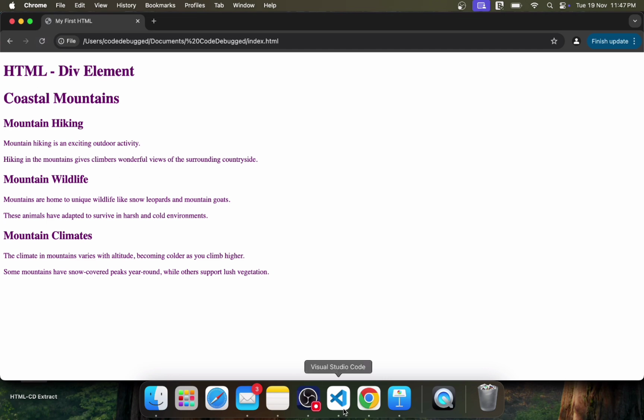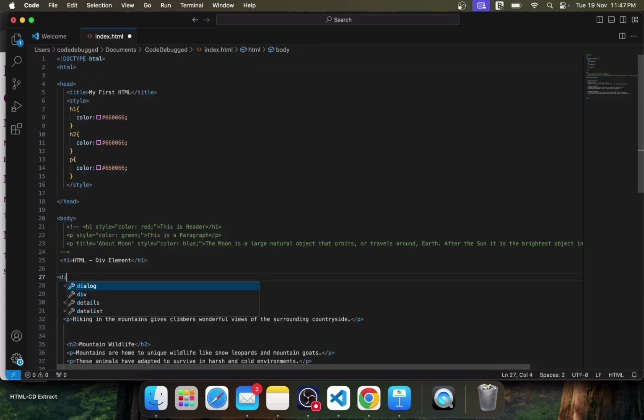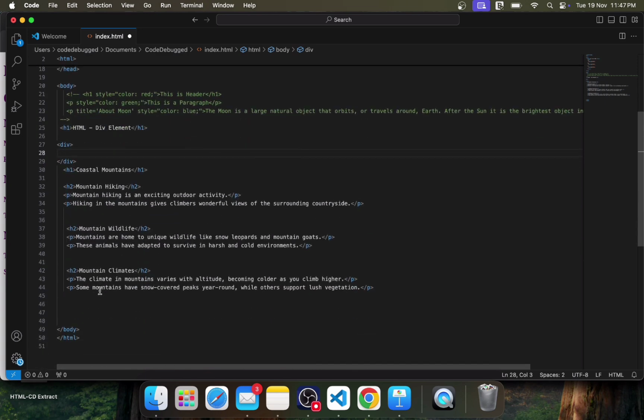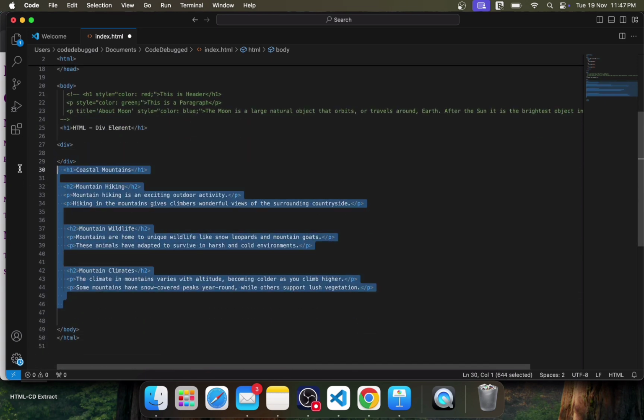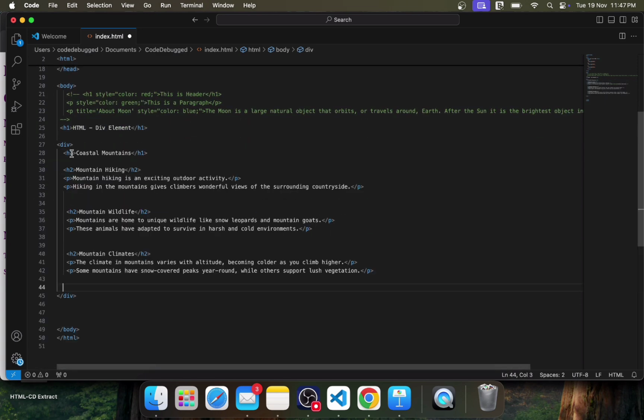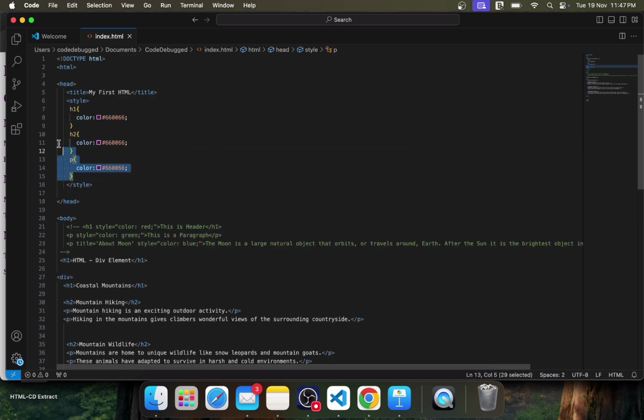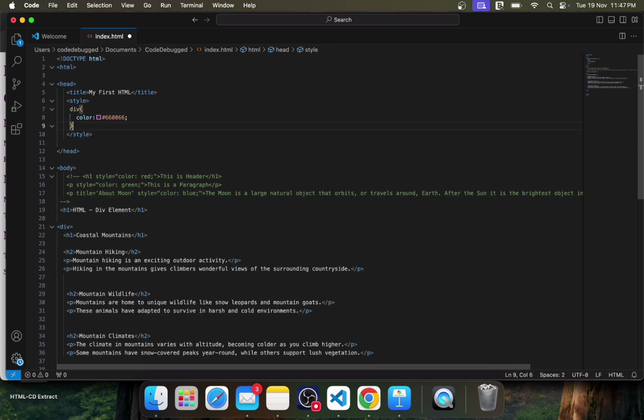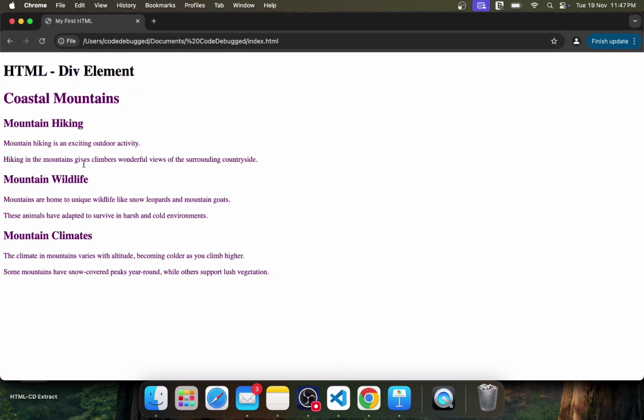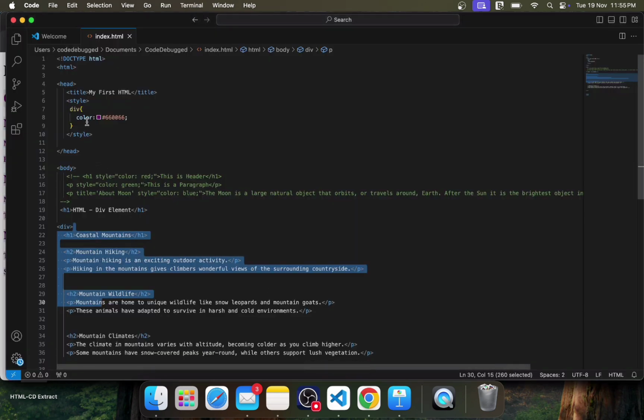See, now let's add a div element and wrap this content. Instead of applying style to each element, let's add a div. Let's remove this. Let's go to the browser and check. See, the style is applied successfully to the content wrapped inside the div. Here, instead of applying style to each element, by using div we applied common styles to this section.